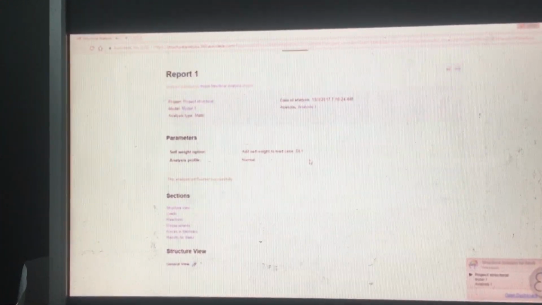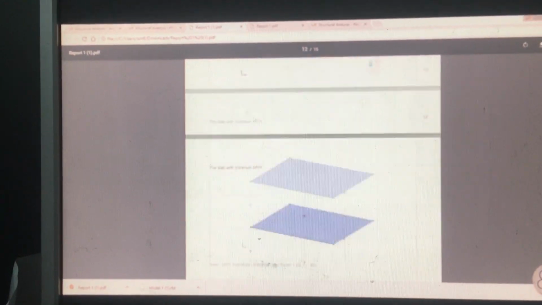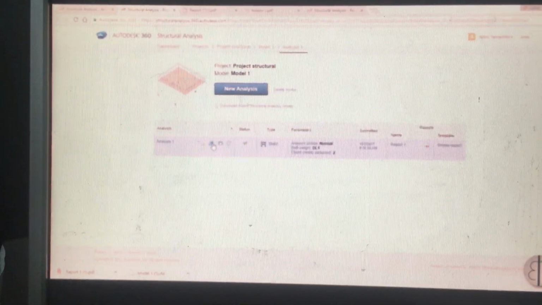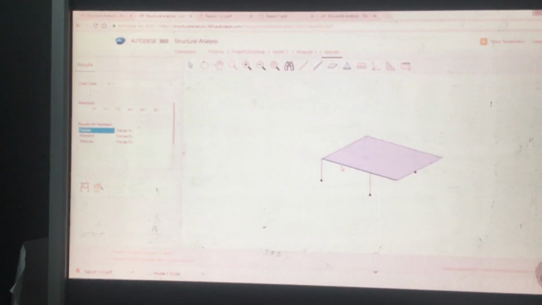You can download this. Okay, once you're here, you have a couple of things you can do. You can download this PDF, which is your report that you can then print out. Or something that's a bit more interesting, you can go back and you have this 3D structure viewer. So when you go there, it opens up like this. You can actually orbit your model, and you can select things. So let's select this structural beam. Now we have selected it.